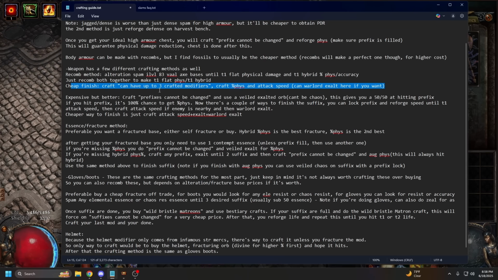The expensive but better method is you craft prefixes cannot be changed from your crafting bench. Use a Veiled Exalted Orb. It cannot be chaos because it can't break your weapon. And this gives you a 50-50 at hidden prefix. If you hit prefix, it's a 100% chance to get percent fizz.